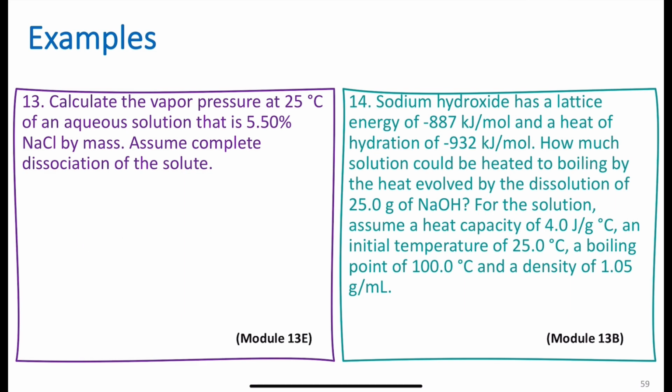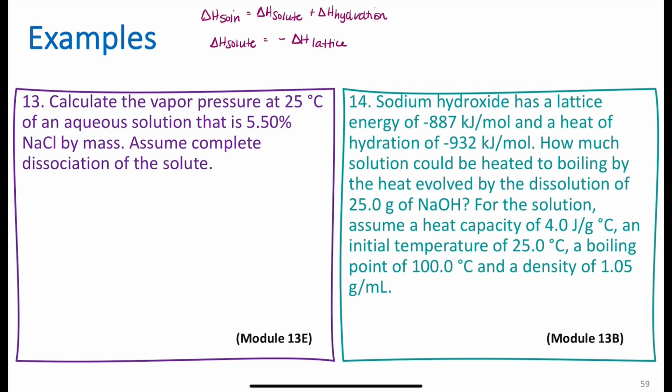Okay. I know that my delta H of my solution is equal to my delta H of my solute plus my delta H of hydration. I also know that my delta H of solute is equal to negative delta H of my lattice. That is lattice energy. So let's delve back into that.